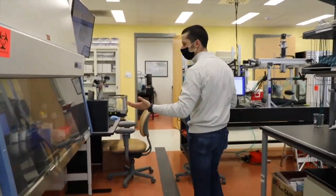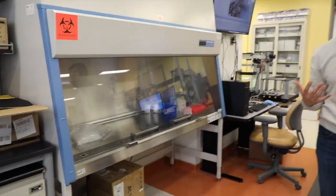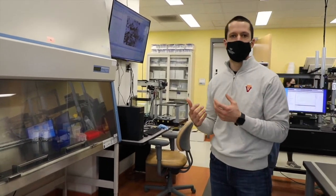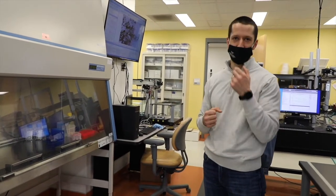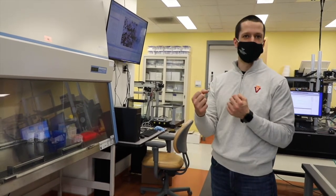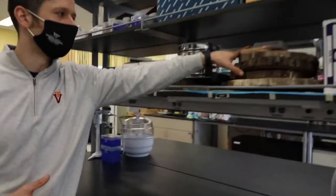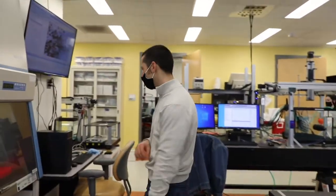In addition to this, we have multiple cell culture hoods. So those of you who are interested in more biologic studies, this is for our DNA-based work, as well as we do a lot of cell-based studies looking at the effects of histotripsy or other focused ultrasound, including our nanoparticle-guided histotripsy projects, looking at what's the response of cells to this therapy, what's the activation of the immune response, and other things. You can see here, I mentioned timber, so even though we're a biomedical lab, we have our timber samples that we're trying to get DNA out of.